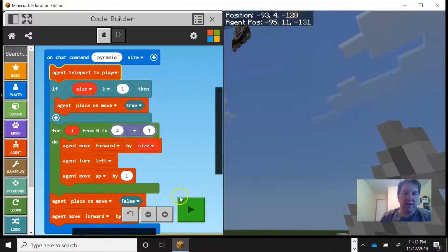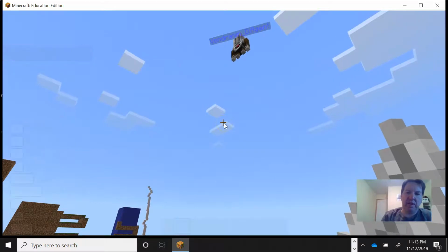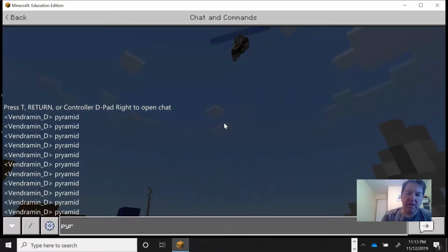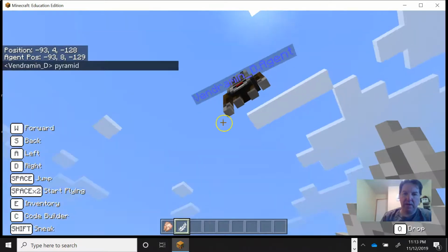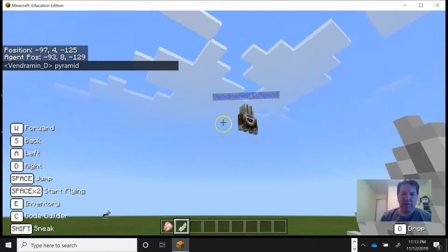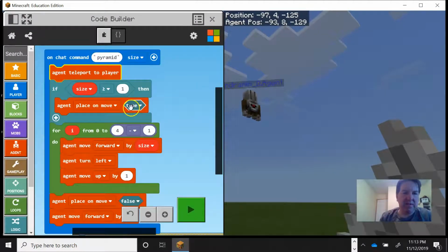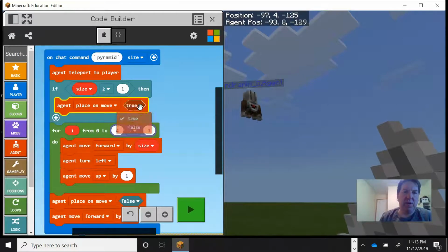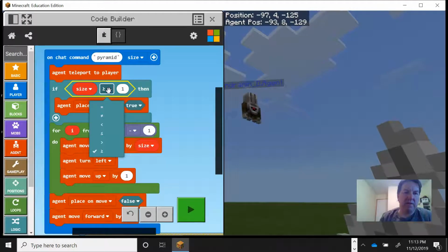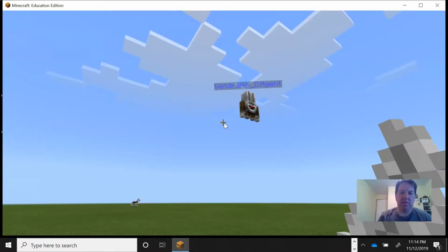Okay, change that back to negative. Let's see what happens here. I play that and I type in T pyramid. So he came to me and he did something. Now, he went into this guy. He didn't place anything, even though it says agent place on true. Okay, well, this one, let's go back here. Because I did have, I'm going to put back just to greater than. Alright, and let's hit play on that. And go T.